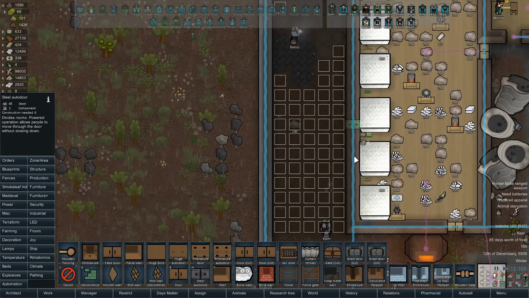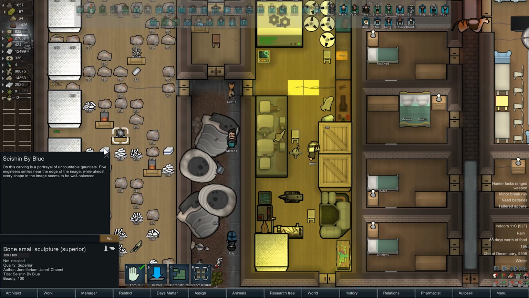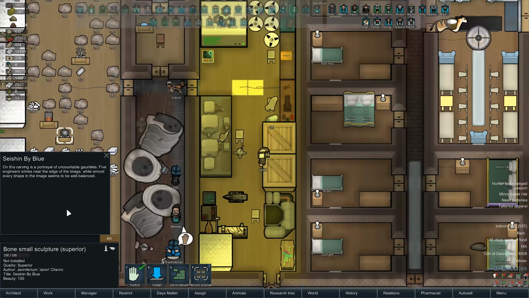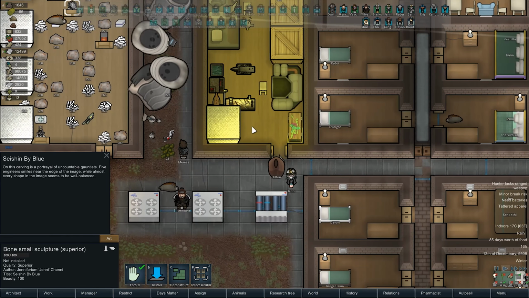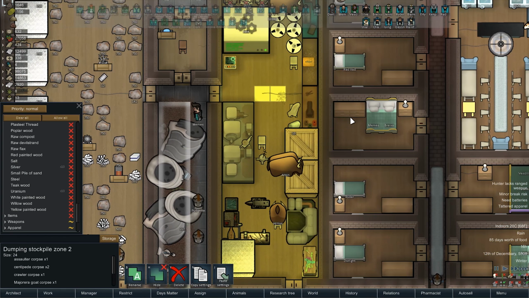A good sculpture. Vision number 5. Kenpachi. Departing for adventure. Nice. I like the concept. Execution. Also okay. It's got a little bit of beauty to it. This one. It is Sation by Blue. It's uncountable gauntlets. One might even say an infinite amount of them. I like the small statues. I like how fast we're cranking them out, too.